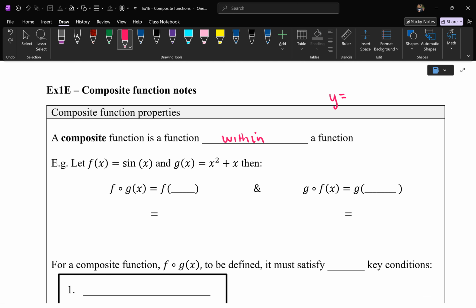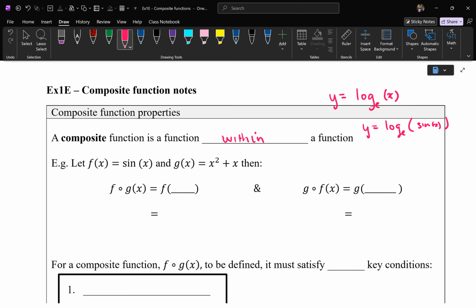So for example, you've got log e of x. You learned that last year. That's a logarithmic graph. And then if I substituted x as another function, so for example, I might say log e of sine of x. So now you have a sine of x function within a logarithmic function. This is called a composite function.